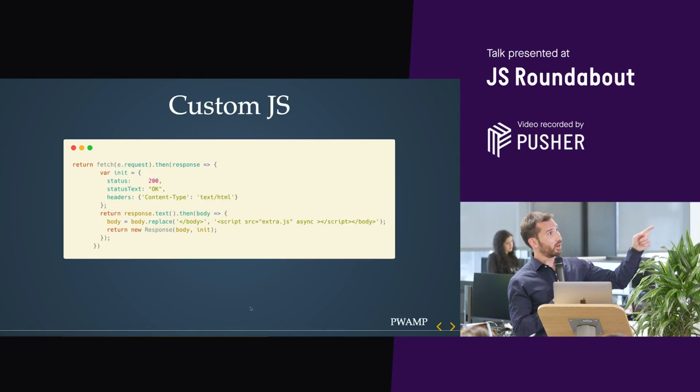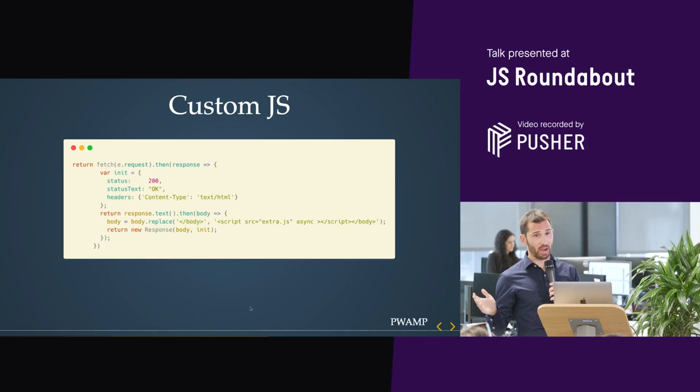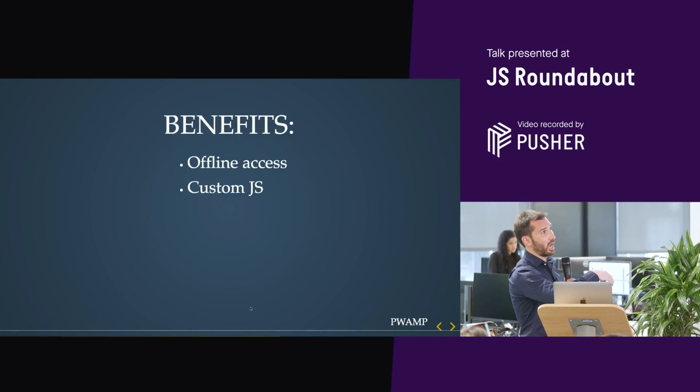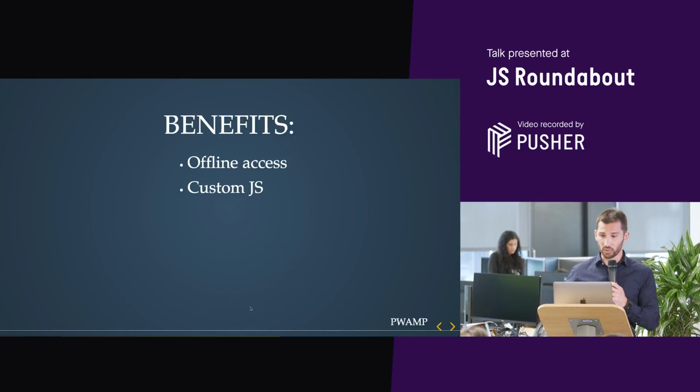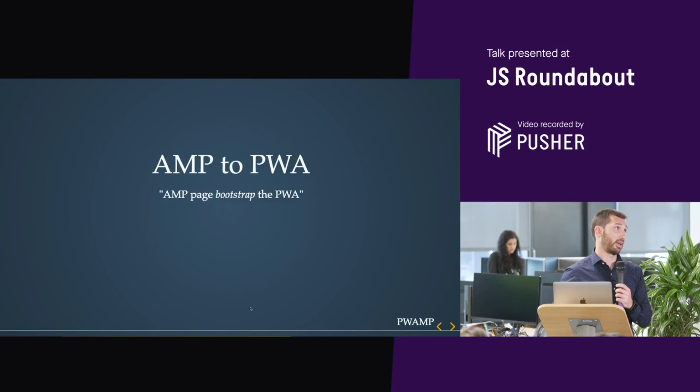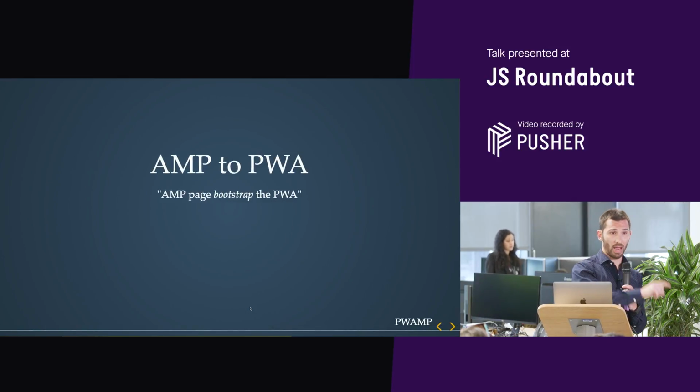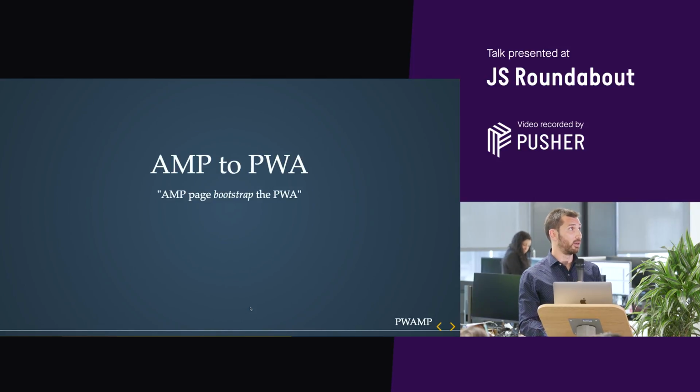So in that case, if we had the script inside the HTML, that wouldn't be validated. So the AMP cache won't allow us to have it. So in that case, we can have the simple AMP application, as is being required. But as soon as it comes back in our application, so in the cache in our app, we can change the body and we can use the script that is used to power a richer user experience. So the benefit of this pattern, AMP as PWA, is that it allows us to have offline access and custom.js.